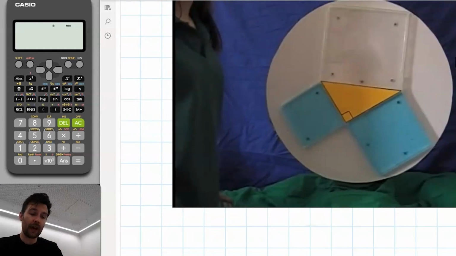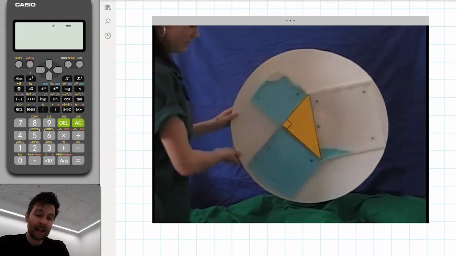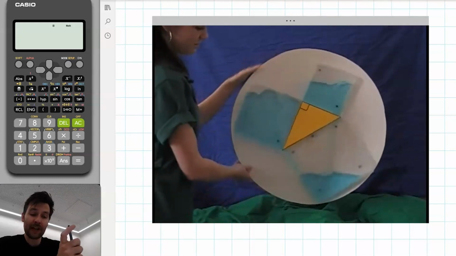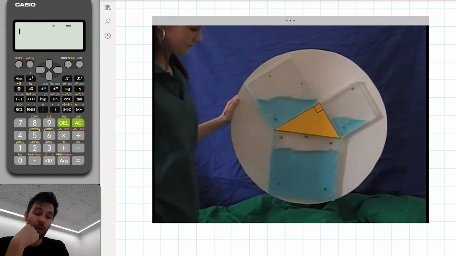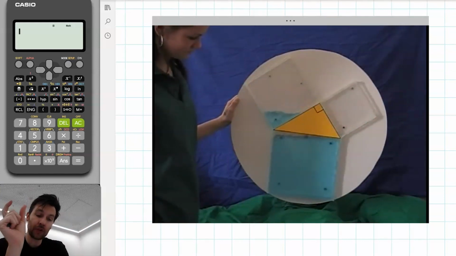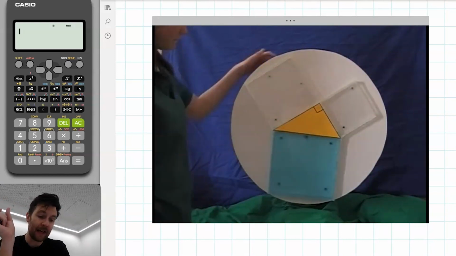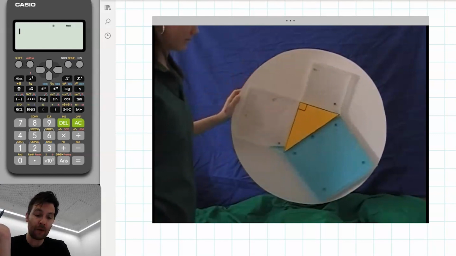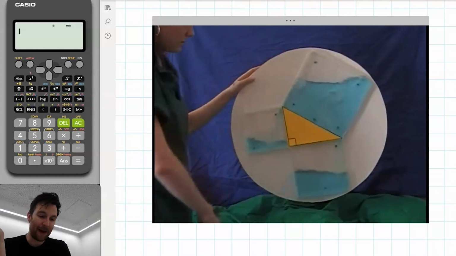Now, here we've got a right-angled triangle on a big wheel. Both of the 2 shorter sides have been squared, and the area of that is represented with the water. And what we see is when we tip that upside down, those 2 side lengths squared add up to the same as the longest side length squared, and that works every single time for right-angled triangles. And just to show there's no witchcraft, it works backwards as well.